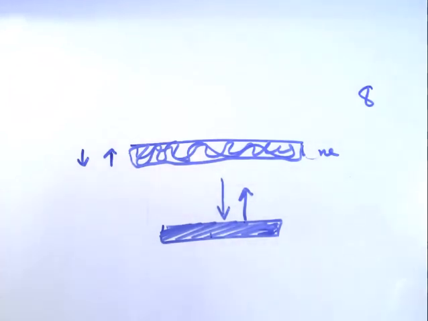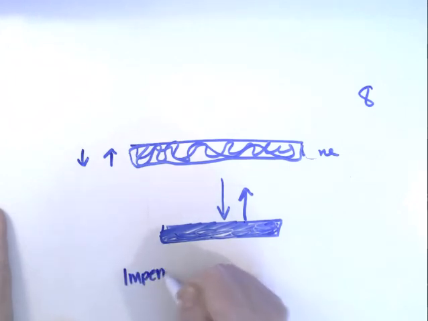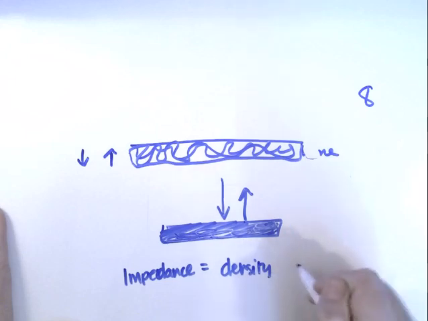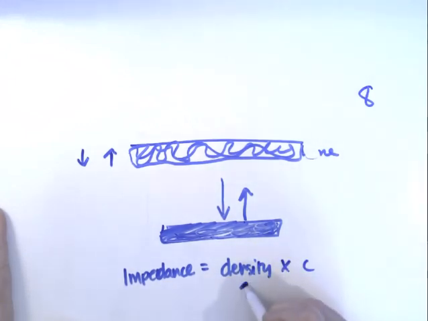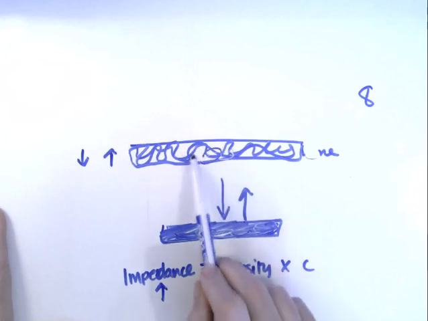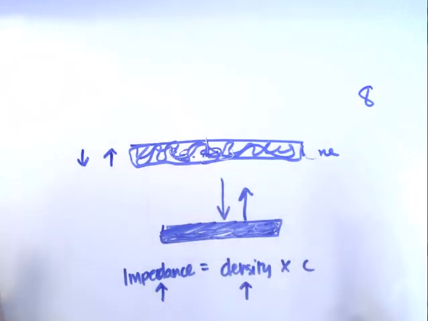Both cause attenuation though. And the other thing that we see with high density is increased impedance. So if you recall impedance, the formula for that impedance is going to be density multiplied by the propagation speed. So if density increases, impedance increases. And impedance again means resistance to sound traveling through it, which is why increased density is going to reflect more. The decreased density of the bone is going to mean that more is absorbed into it. So it allows sound into it, but it doesn't really allow sound to escape it.